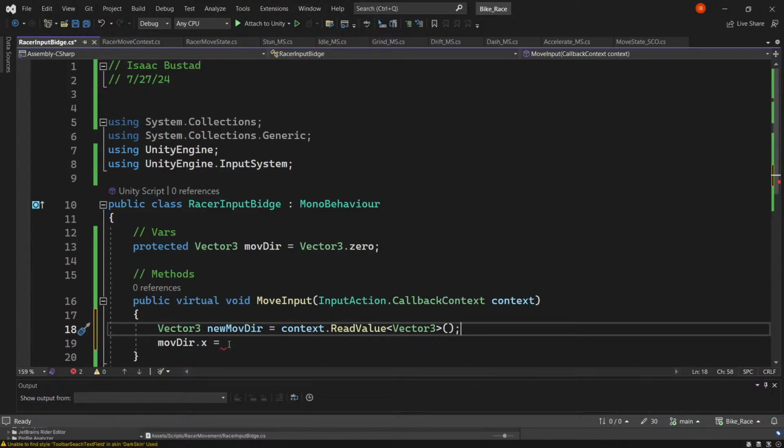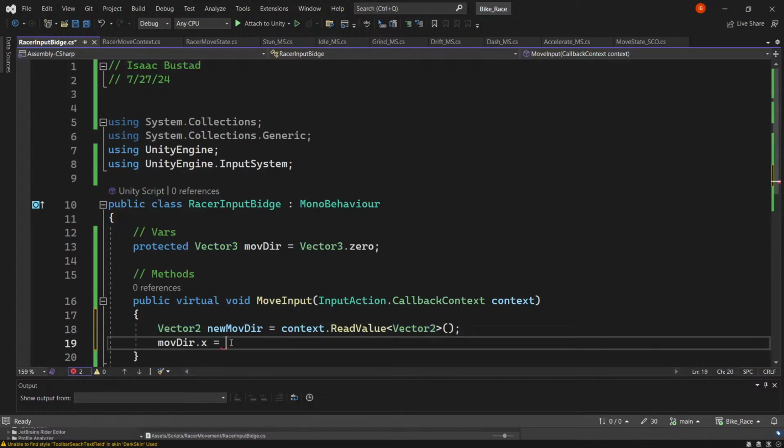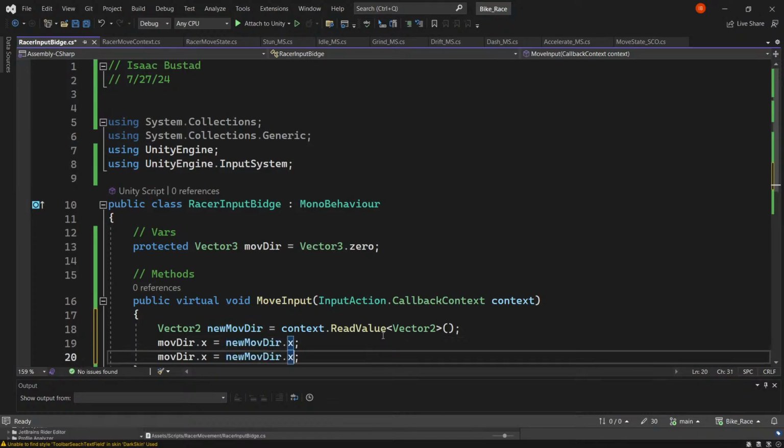Because we're going to have to do some processing to convert this vector, nope, not 3, I messed that up, convert this Vector2 into a move direction, which is a Vector3. So moveDirection.x is equal to the new move direction x, and this is the y then, right? But our y actually corresponds to the z.